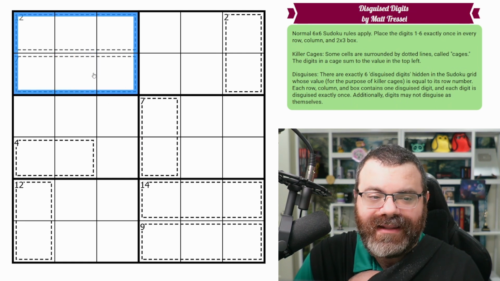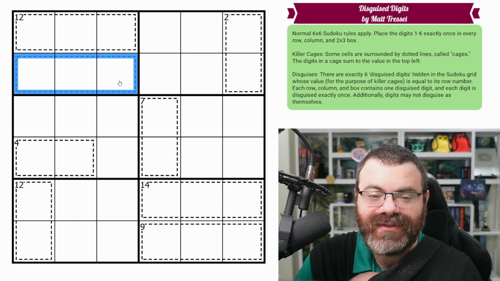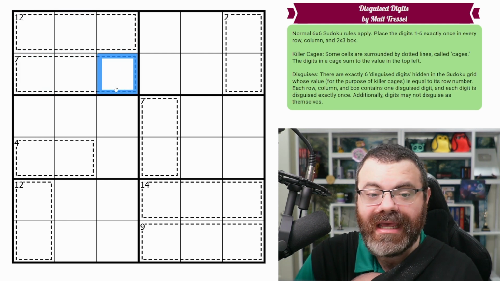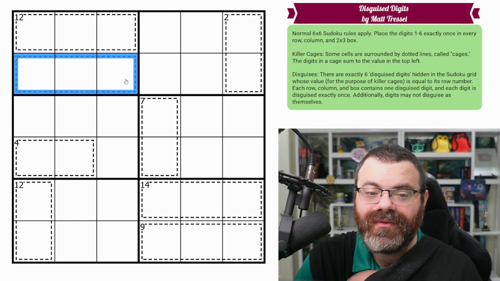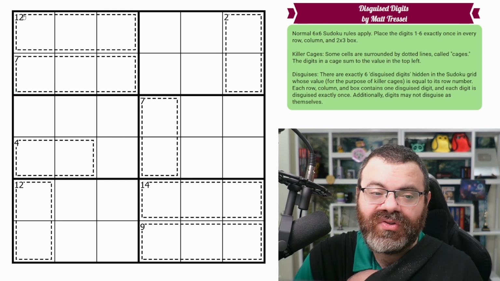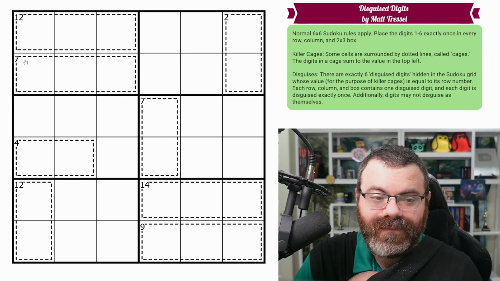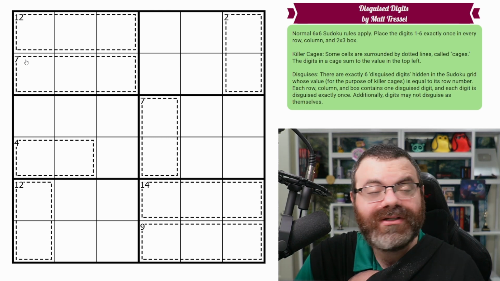All right. So the first thing I want to do is add these up, because this value is summed to 12 and the value is summed to 7. We know there's only 1 disguised digit in here. We'll actually be able to figure out whether it's row 1 or row 2 that gets disguised, because 12 plus 7 is 19. So actually, do we know exactly?